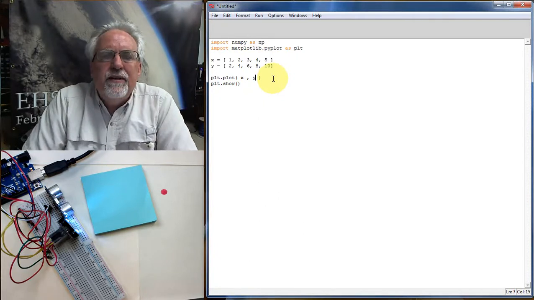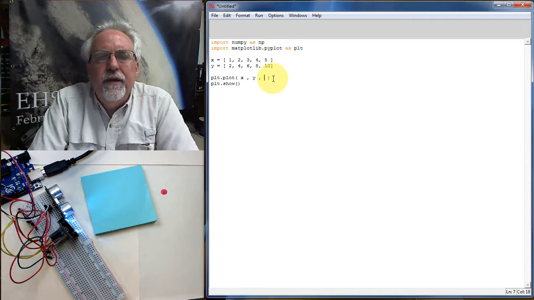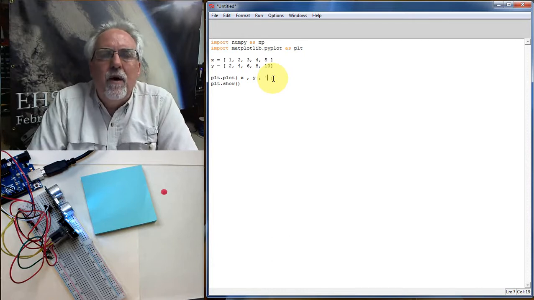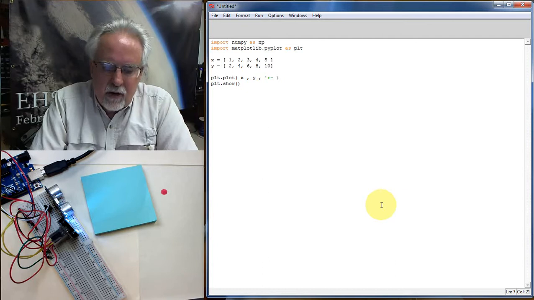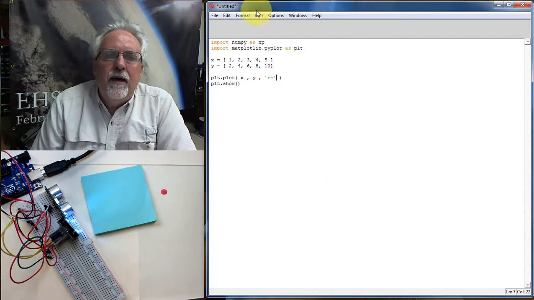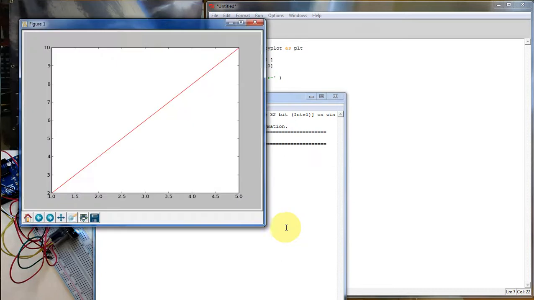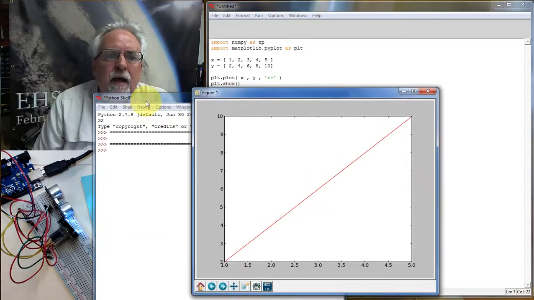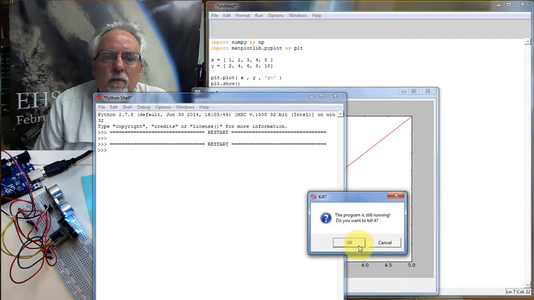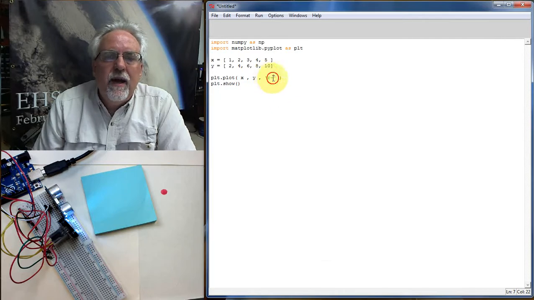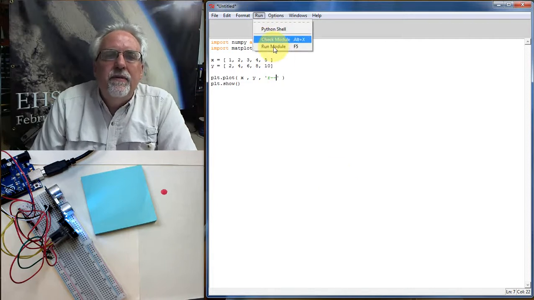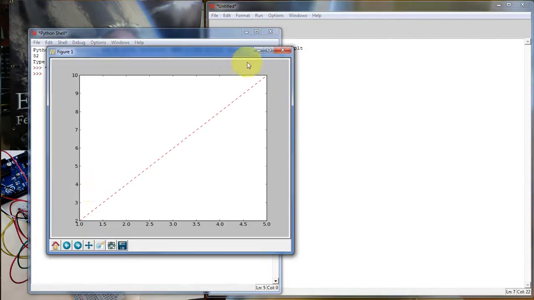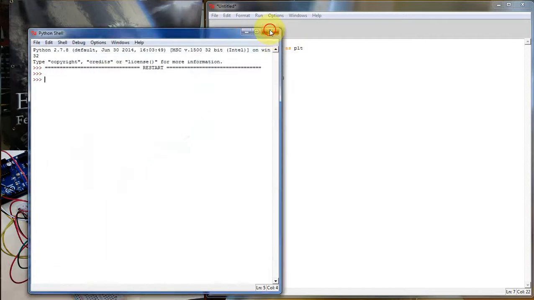Okay. What if we wanted to make it a little bit more custom? Well, you saw that just had a line. I can control things by telling it the symbol I want and what color. So let's say I wanted red and I wanted a line. So I would say red, and then the dash mark should plot a red line. Okay. Look at that. I got a red line, just what I wanted. And how did I get the red line? Red dash. What if I wanted a dotted line? Well, I put red dash dash. Okay, and let's run that. Boom, a dotted line.